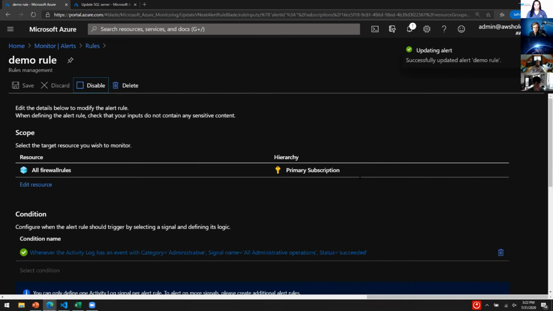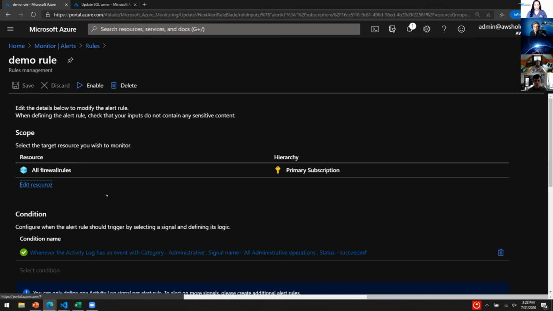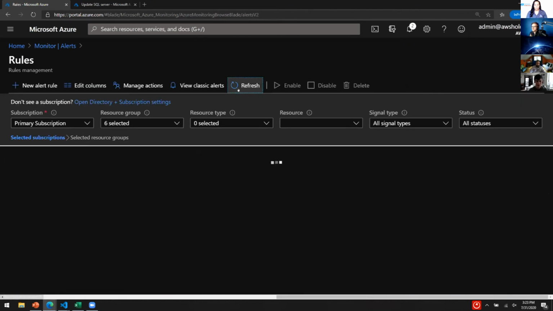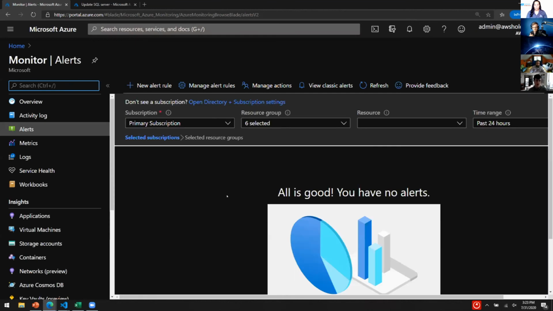Okay, so now basically the context is set that if I need to take some action, I need to create another rule, or I need to generate activity that basically says that our logic app should be receiving an alert. So I don't know why it didn't enable. Okay, there we go. Let's refresh this again. I don't know why it's still saying disabled there. Something takes just a little bit to enable.